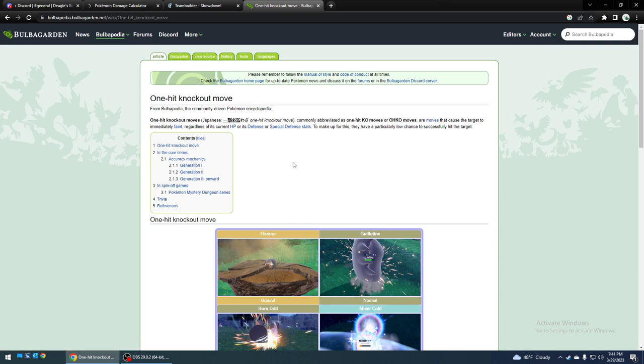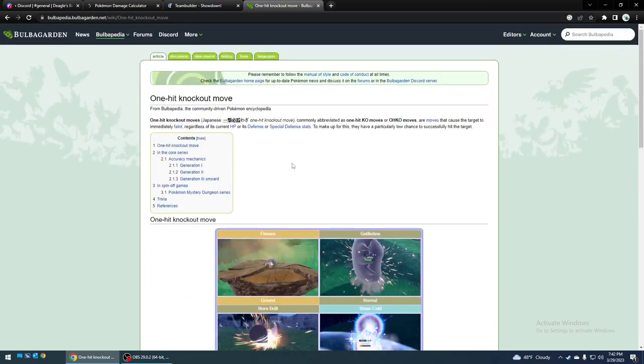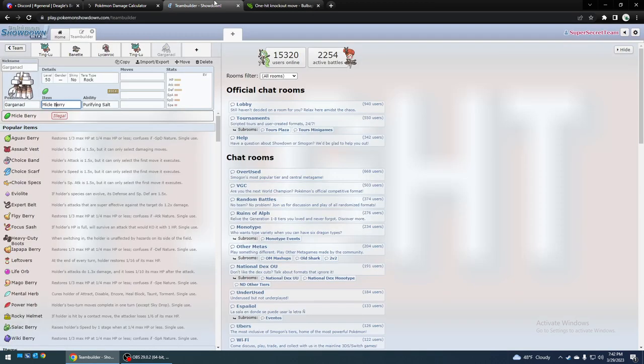Why am I making this freaking video? It's because this guy beat me with Fissure today and hit his first Fissure. It seems like it always happens, at least versus me. So, let's look at all the mons that get Fissure.